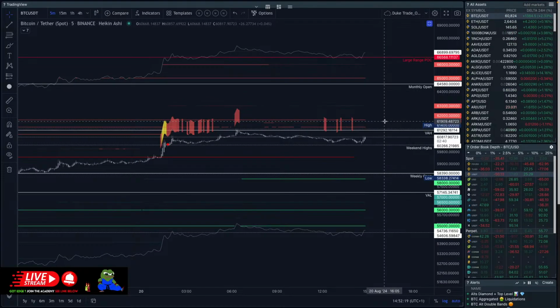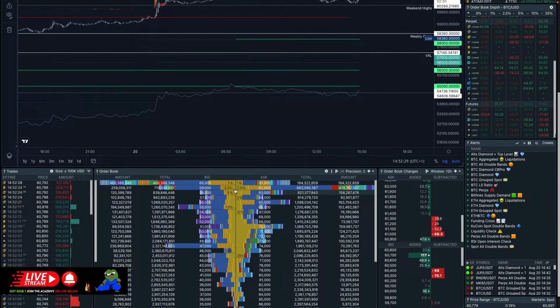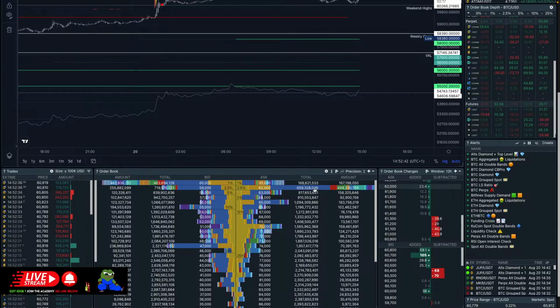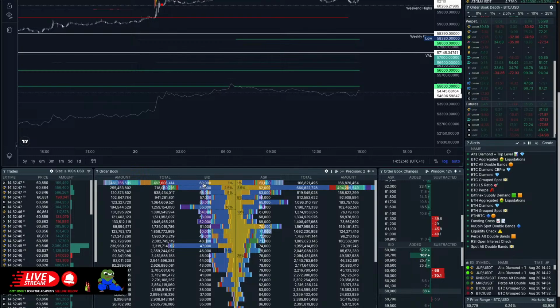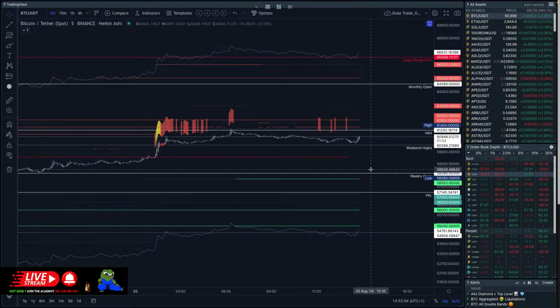So it'll take a big, and again, we could push it a bit higher, but I think it's going to take a very, very large market bid to push this a lot higher. Just looking at our aggregated depth, obviously 62k is going to be the big level there, isn't it? Okay, so 62k is going to cost you just over 650 million to push price up there. Not out of the question. And then to the downside as well, 60k is at the minute quite well defended, 450 million, but then 59k has to be noted as well. Taking into account the 60 and the 59, 715 million to break that down. Okay, so yeah, it's going to take a little bit of volume to push it either way.